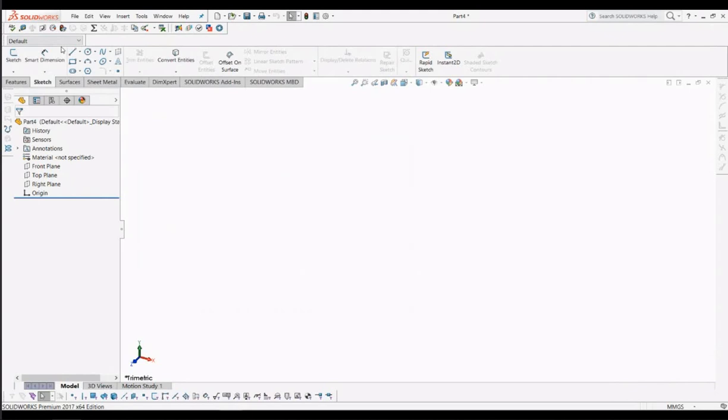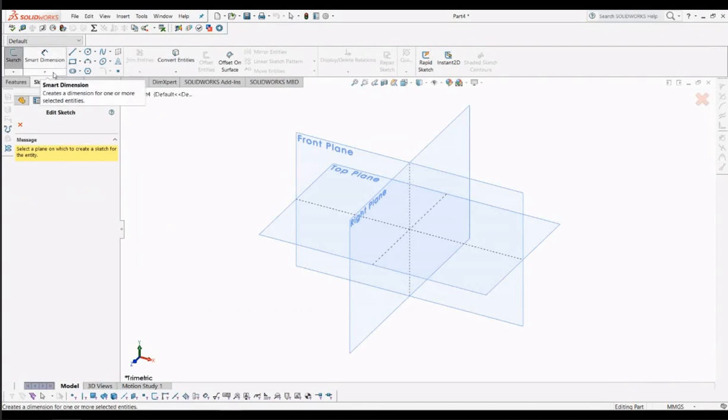Now we are going to select sketch, because we are going to start sketching. In order to start, we change our document into sketch mode. At the sketch toolbar here, we have to select the sketch button.